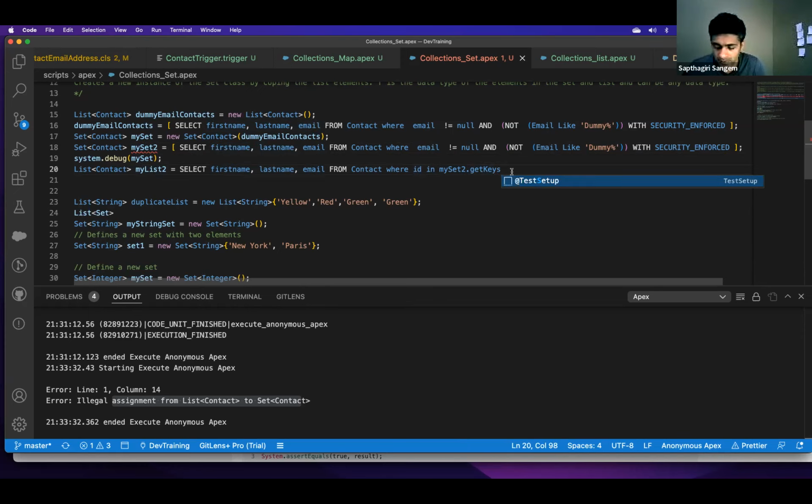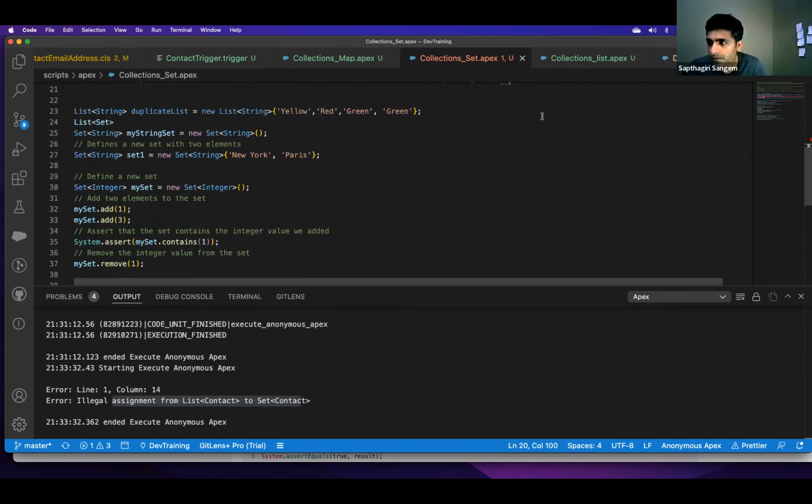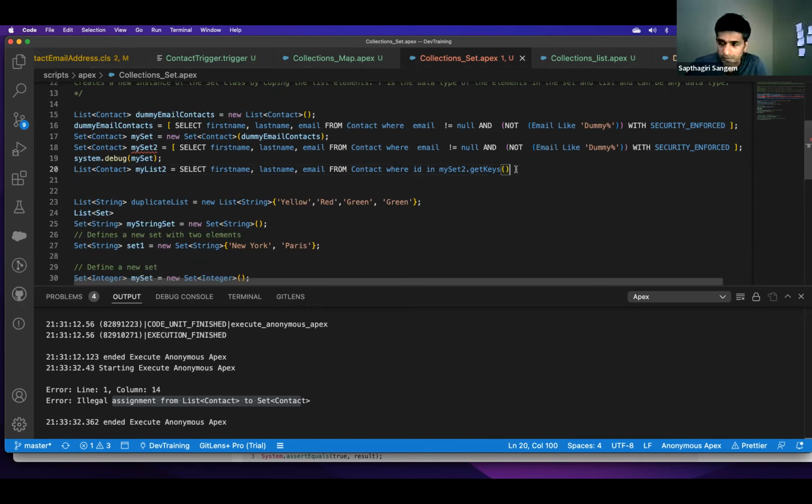Let's see the map. Let me just try this thing. Get keys of ID, or no, you don't say that from set. I think it will, or that is on the map. One or the other. Let me see this thing.